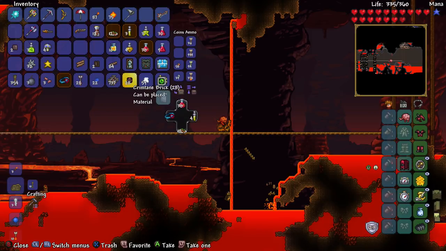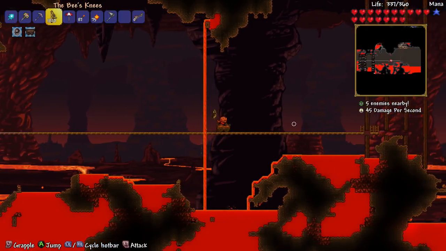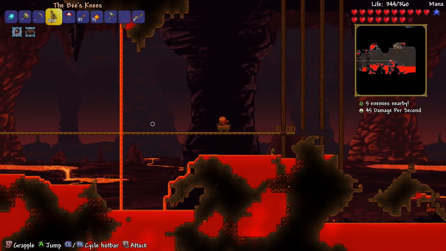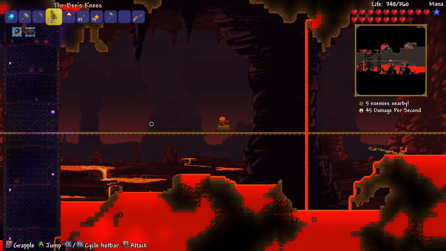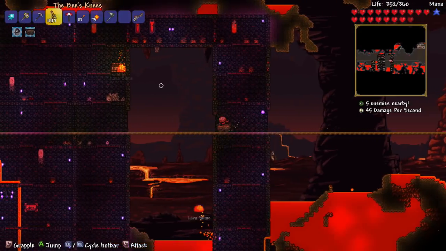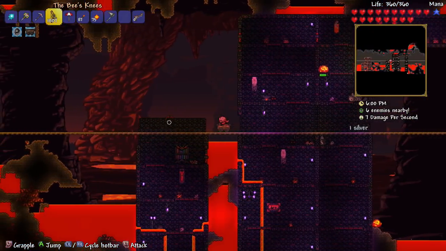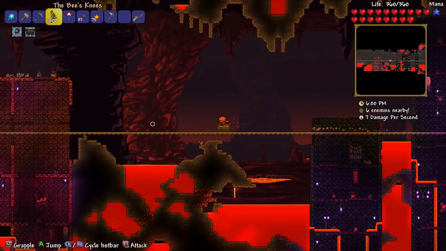Don't think one is. Well, we've got Crimtane blocks. Not that I need them. But yeah, I mean, we can also make the Phoenix Blaster if we can find a handgun. But I don't think I find a handgun anywhere. I barely ever find them. Maybe that's just me. That's just my luck.